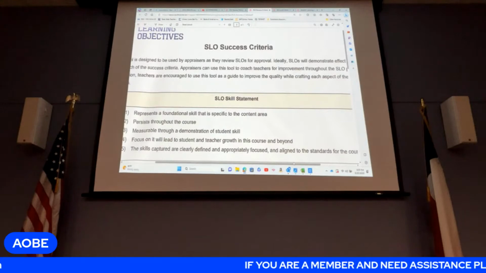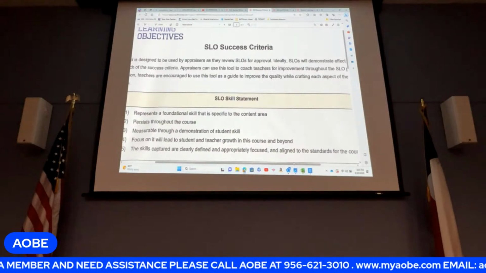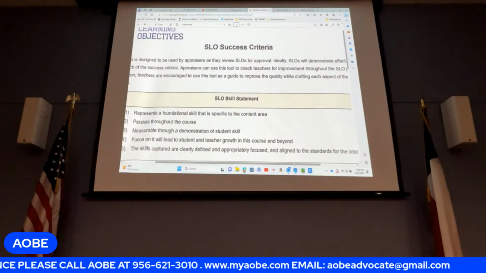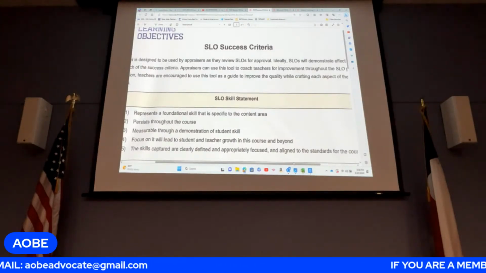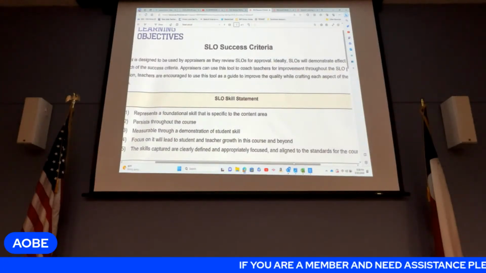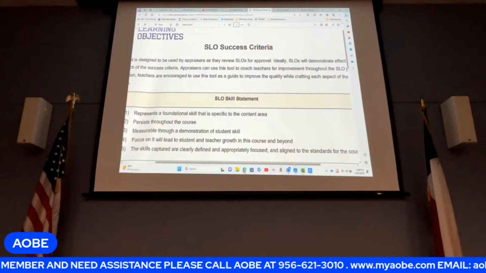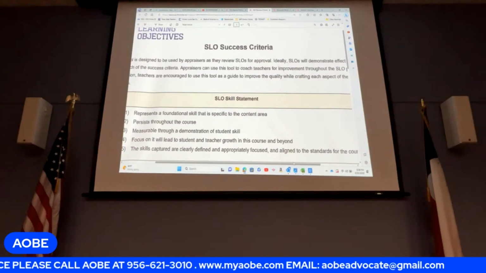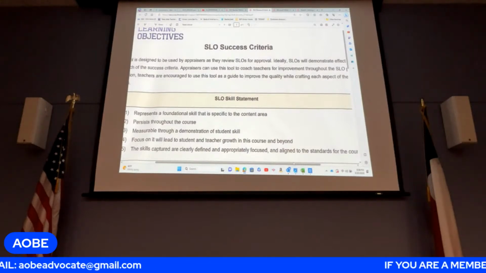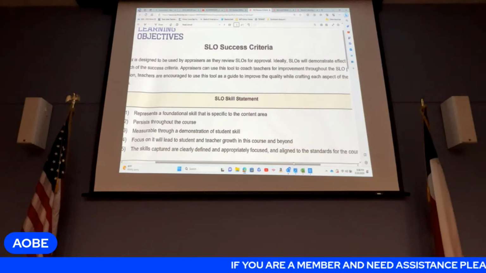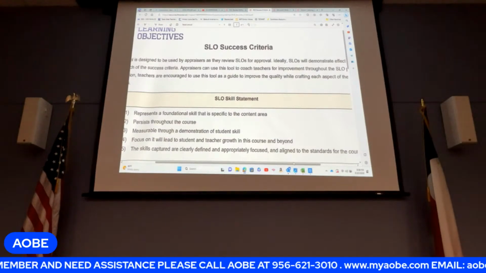Number 4, focus on it will lead to student and teacher growth in this course and beyond. Let's talk about that. Pre-K teacher, working on letter-sound correspondence. Will that lead to growth in current years and beyond? Yes, we start blending words. We create what? Sentences. We start learning how to read sentences, and then we begin comprehension, and then that leads to inference, and so forth and so on. So her work as a pre-K teacher to work on letter-sound correspondence to begin blending is super important to the student, not only in her year, but where? The rest of their time in life, probably, right? So you have to think, is this skill that I'm capturing worth my time? And is it worth the time of the teacher after me? Okay? Being healthy, movement patterns, is that going to be important after elementary? Yes. Or they'll end up like this, right?